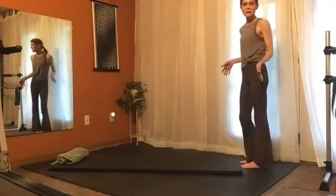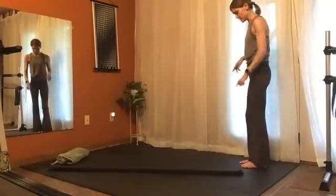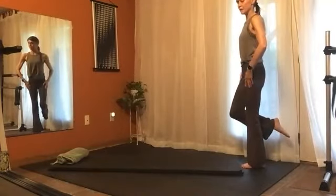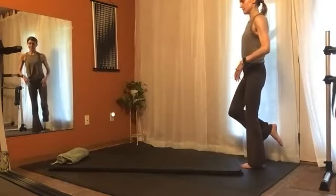Okay, bonus challenge time. You can always stay on both feet if you like. Otherwise, playing around with that 1 foot balance here. I'm gonna take all my weight over to my left foot. Same thing here. We're gonna walk out. We're just gonna try to do it on 1 foot. Once again, if you need your 2 feet, please do.